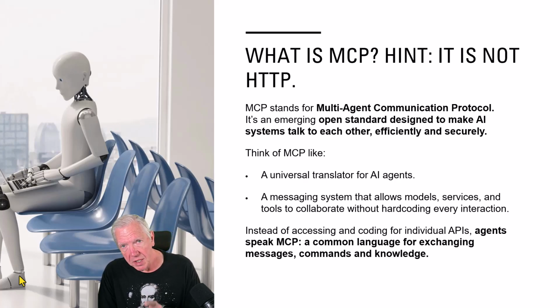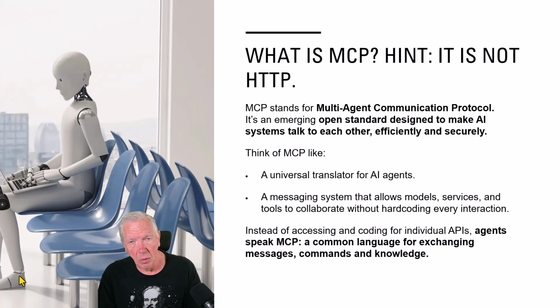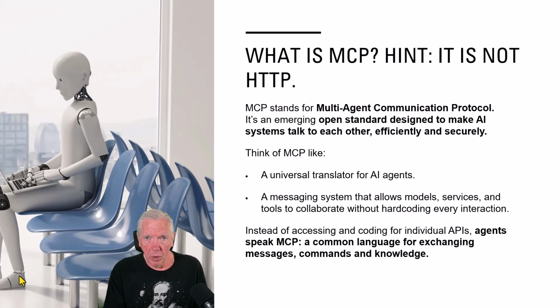Now, you can think of MCP as a universal translator for AI agents. So I've got an AI agent here that speaks Japanese. I'm speaking colloquially, talking about languages as though they were the actual AI models. One of the AI agents speaks Japanese, the other one speaks English. Here's another one that speaks German, meaning they have their different ways of communicating. The translator for that will be this AI agent that allows that to happen, and MCP is projected to be the thing that'll do that.